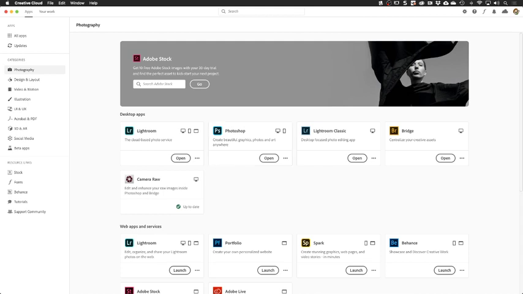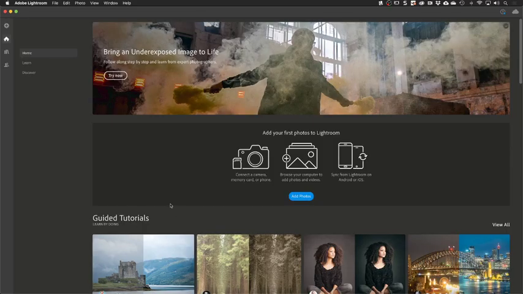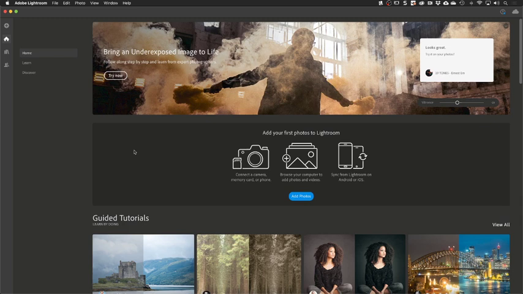So let's start by taking a look at the new Lightroom, the cloud Lightroom. That's what I have open here, and there aren't any photos in this. I'm starting from absolute scratch for you.